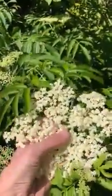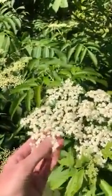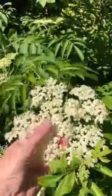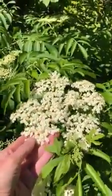It's also very good for wound healing, for grazes and cuts, for stings. The best way to use that would be to make an infusion with oil, an oil infusion of the flowering tops, and you just apply it to the skin, and it works really well. It's a beautiful plant.